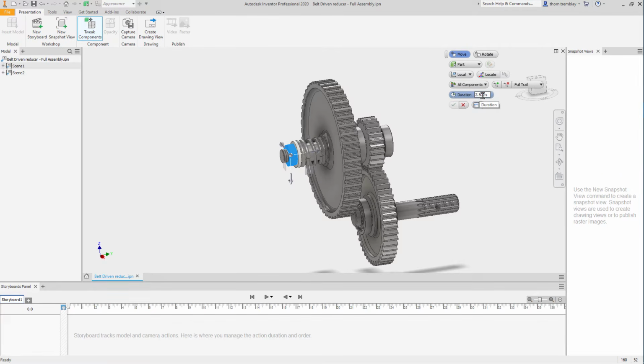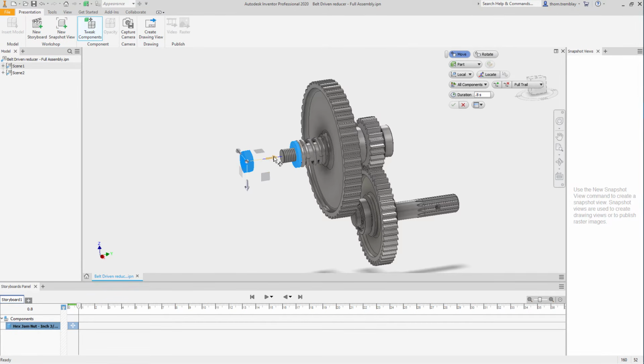We can also set a duration for a specific event, or just keep using that duration, I'll use 0.8, as we create additional events. First, I'll grab the arrow and move the nut out roughly 2.5 inches. Then holding Control, I'll select a washer and begin dragging it out roughly 2.5 inches.